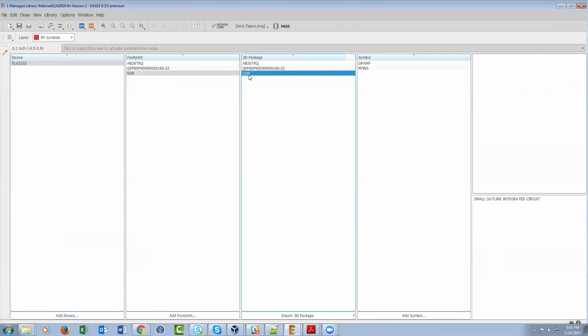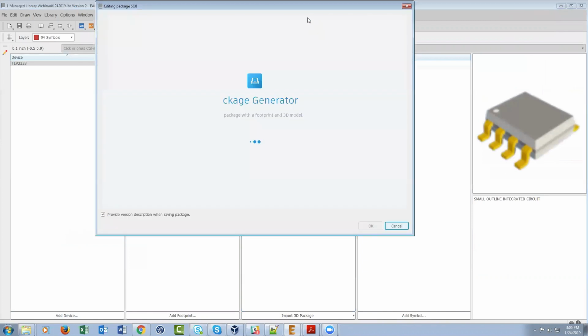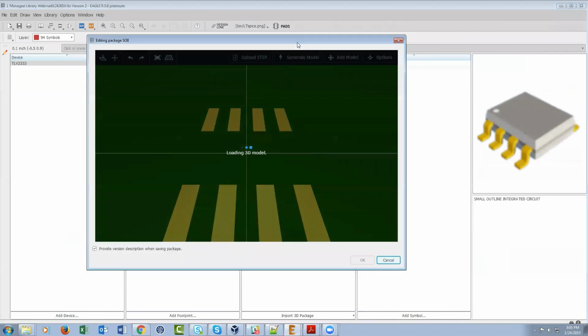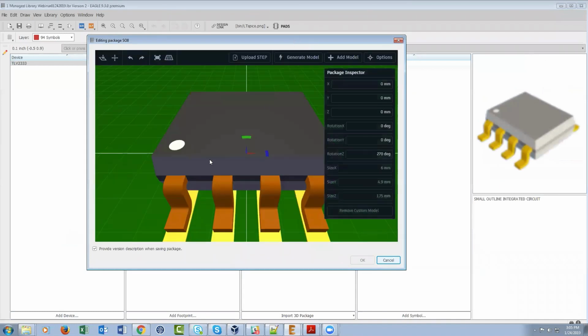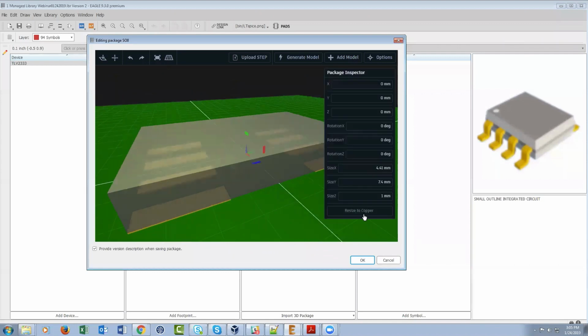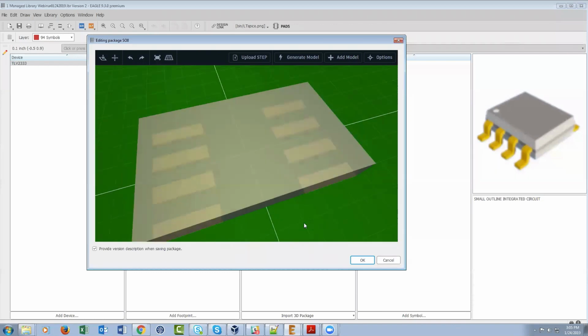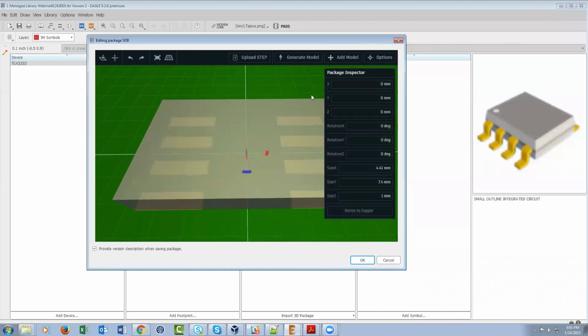Okay. So again, this one already comes with the 3D package associated to it. We can double click it. You'll see that the model is there. We have the option to just remove it, which I'll do right now. When you do that, it'll basically replace it with this rectangle. We can resize it to copper, so that it's limited to the copper dimensions. And just to go back, you can remove the model. There'll be a button here that says remove model. At that point, you get the rectangle. And now, if we want to, we can upload a STEP model.